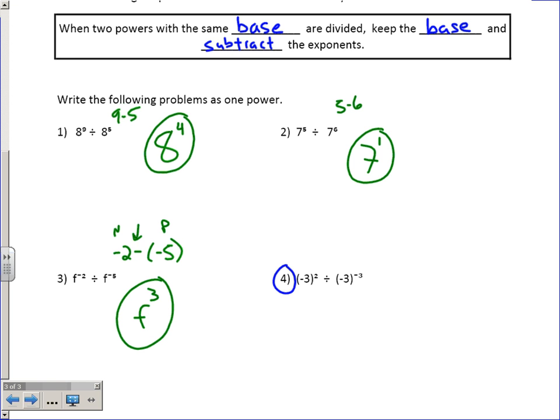All right, so be careful about those signs. Remember, write out the problem like I have right here. If you try to do it in your head, you might make a mistake. It gets a little confusing. All right, you're going to do number 4 on your own and bring that into class tomorrow. And that is all we have.